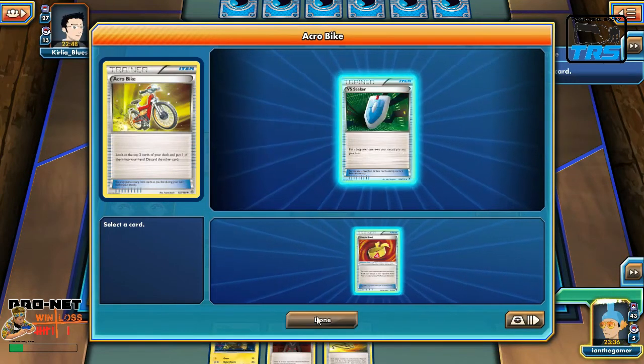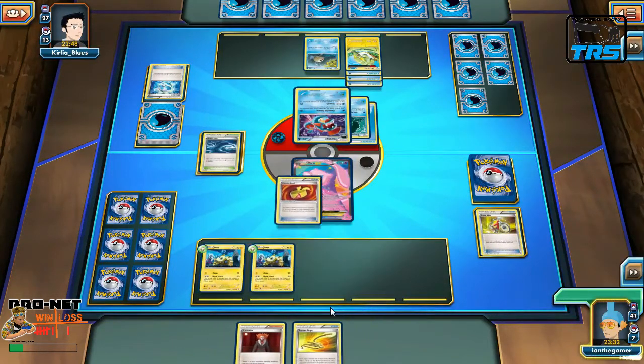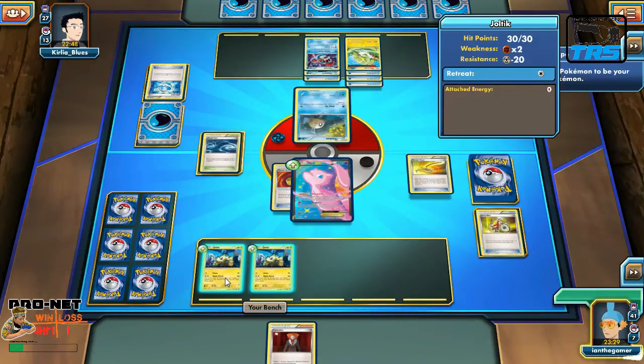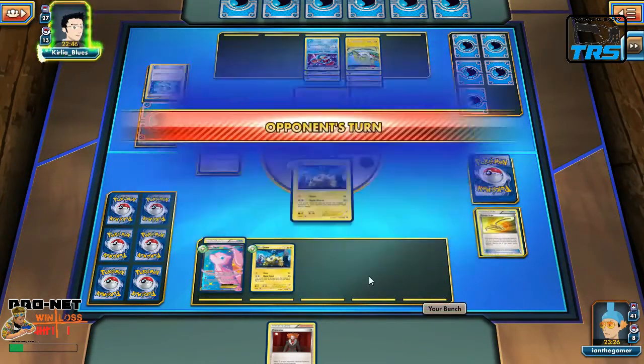Okay, muscle band. Another Joltik. We'll put the muscle band on the Mew. Let's go ahead and I guess do that. And we just gotta end the turn. We'll save the Lissandre for something else.